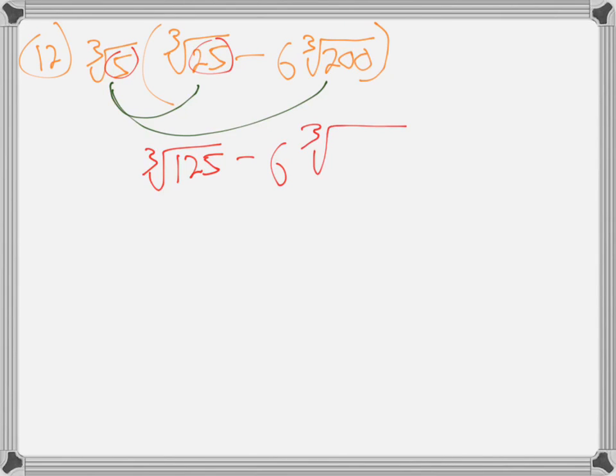And this one will be 5. Well, you know what would be better, actually? Not to multiply, like Claudia was saying. Just leave it 5 times 25, because you've got to break them down anyway. Just leave it 5 times 25 and leave this one 5 times 200. You know what I mean there? That would be a little easier. If you went ahead and multiplied them, that's okay too. I'm just saying this will be a little easier because we have to break them down anyway now to see what can ship out, if anything. Right? So is everybody good so far?